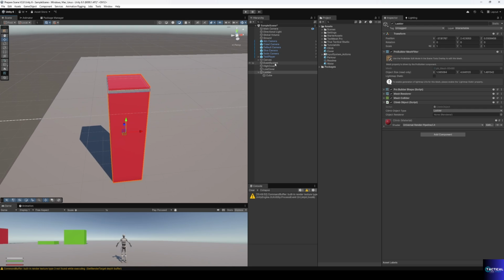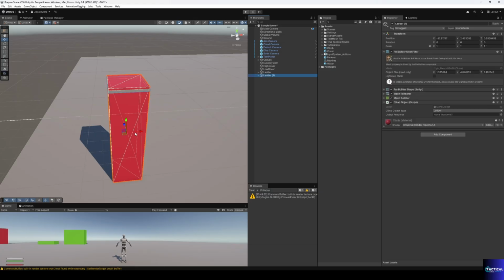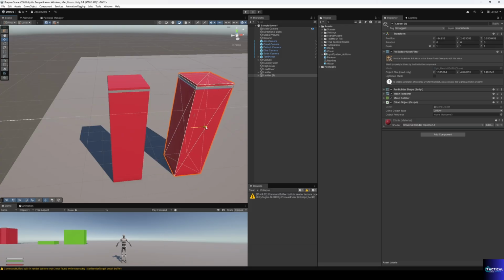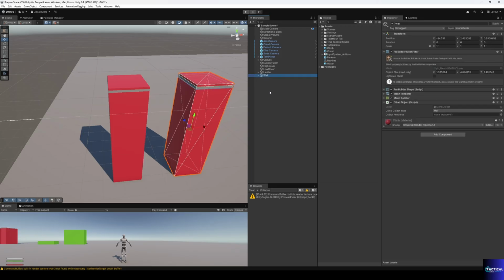Now, to create other climbables quickly, I'll duplicate the ladder object. For the wall, I'll just rename the duplicate to wall, change the climb type to wall, and check that the ledge child lines up and is set correctly. I'll repeat this for pole and rope, updating the names and climb types each time. Keeping the ledge a different color on each climbable helps during testing and makes it easy to spot issues before you even play.